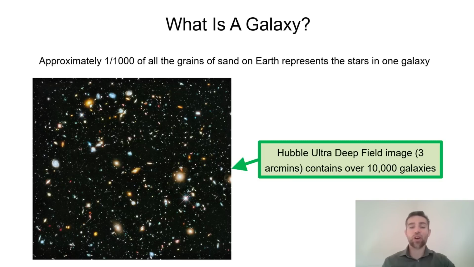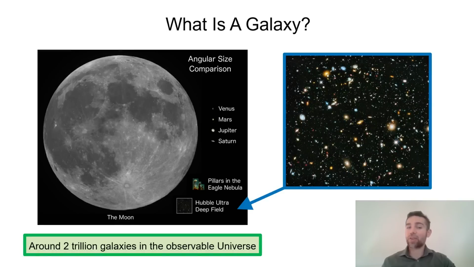If you don't know what 3 arc minutes is in the sky, this can give you a bit of an idea. So next time you look out into the sky and you see the full moon, the Hubble Ultra Deep Field is just a fraction of the size of the full moon in the actual sky itself. The full moon doesn't fill the sky. It's actually relatively small when you consider the whole sky. You've got the planets, and this small section of the sky that Hubble looked at for a long period of time has 10,000 galaxies in it. So if you extrapolate out to the entire sky, you can start to see just how many galaxies we actually have.